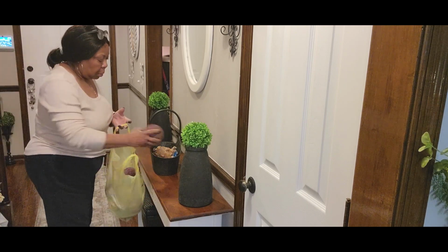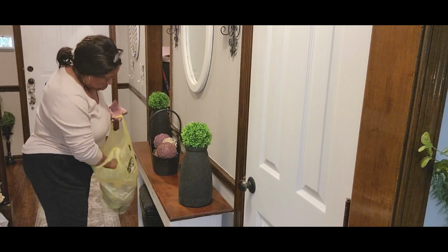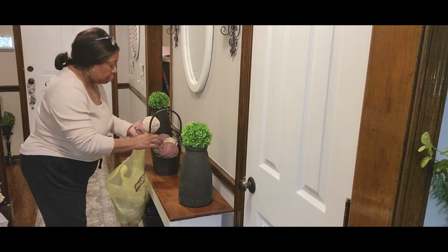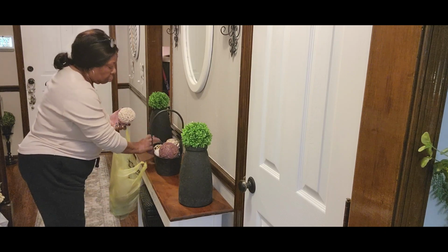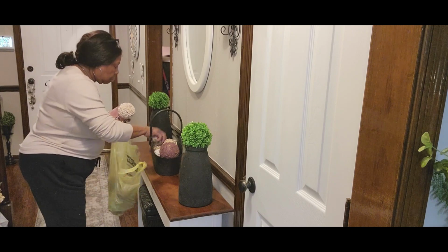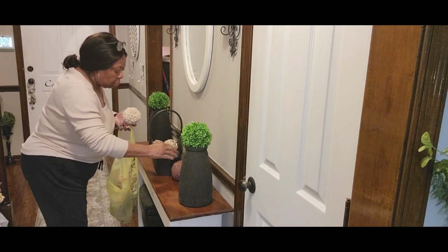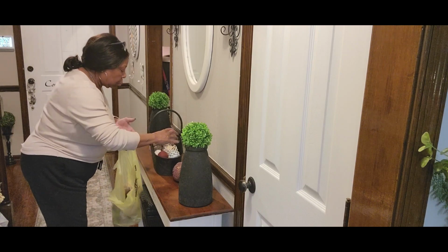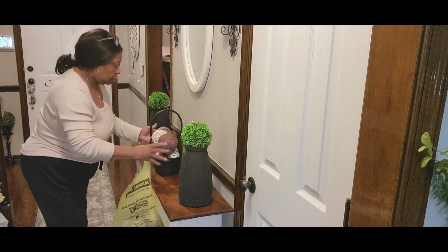It's just not Christmas. So as we go through the refreshes of rooms, you'll see that I'm leaving up some of the Christmas greenery. Of course the trees and all the bells and whistles are gone, but you know how it is outside, so there's still the evergreens and that kind of thing. So I'm leaving some of those up. Not putting a whole lot of flowery stuff around yet. It's not quite spring, but it's coming. So that's what we'll be doing here.